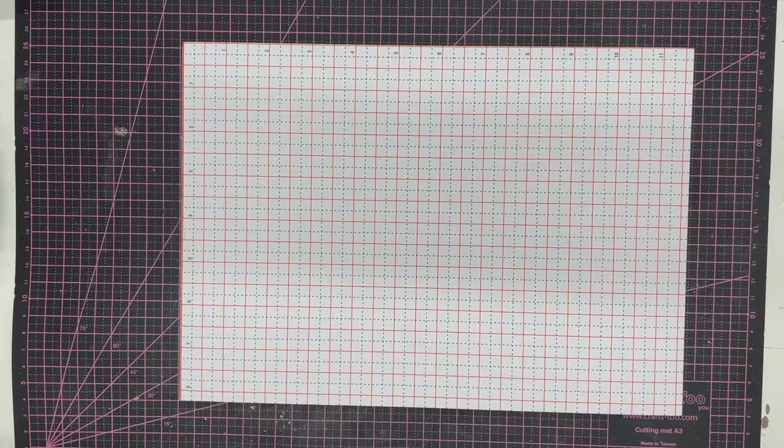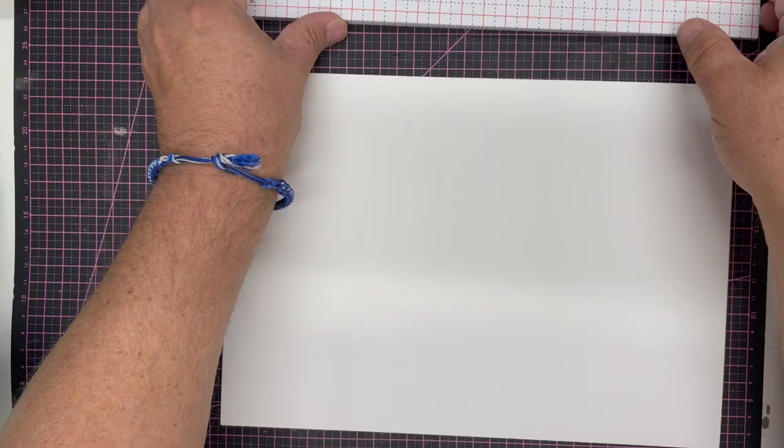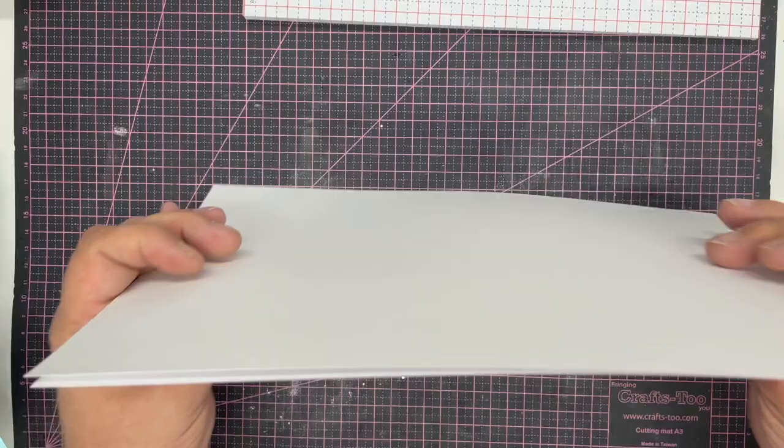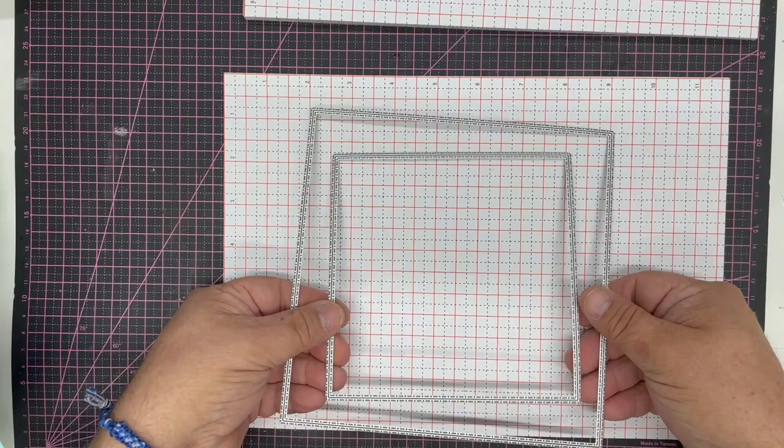So the most useful way to use these is for making a frame. I'm going to make a multiple frame using the Press Cut stitch dot and plain squares, and I'm going to start with the smallest frame. I'm going to do this on Crafts 2 Coconut White Essential card. I'm going to take one of the sheets and just put that on top. They're not sticky, because you don't want to mark the card at all, but they almost static themselves together. So I've got two dies of different sizes.